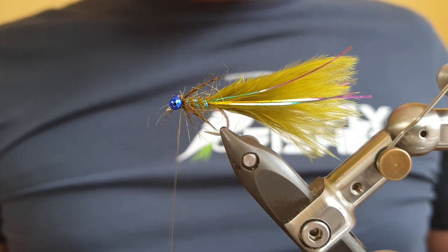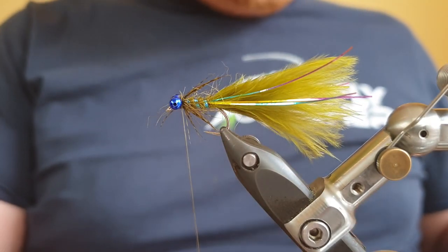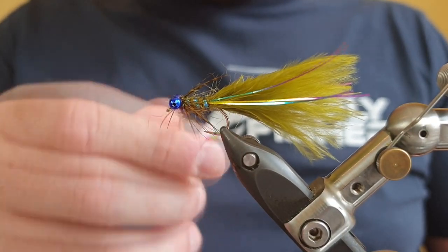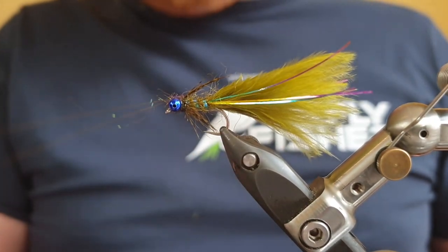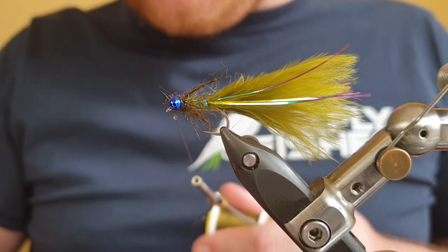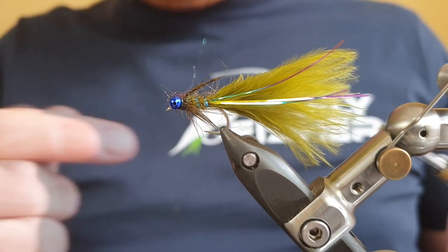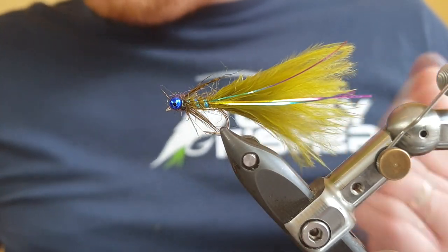Now you could tie off here and be done, but I like to add one more thing - brown glister sparkle dubbing, again from Veniards. It just creates a contrast on the head, a nice dark spot like most natural insects have, and it looks really buggy. Take a turn to catch it in - we want this quite tight. Tie it in and figure eight it on top so you get a nice head created. That is our rainbow flash damsel. To finish it off and make sure it lasts a long time, add a tiny bit of varnish before coming in and whip finishing just in front of the beads. Three turns will do it - pull backwards directly on the thread with the fly, and that pulls any fibres that were in front of the eye backwards with it. Make sure you've got a nice clear eye ready to thread your fluorocarbon through.